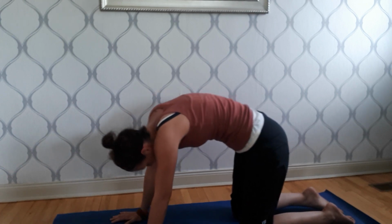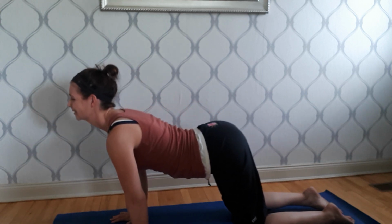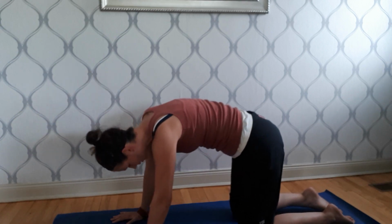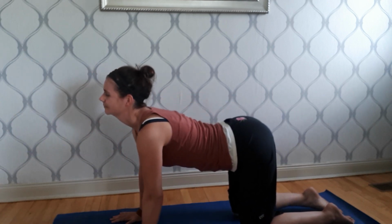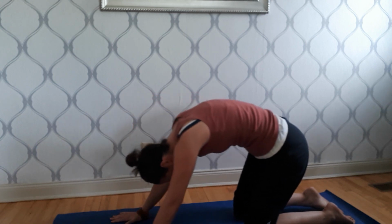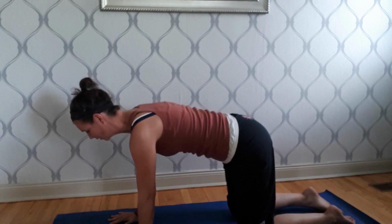Making it a little more dynamic. Lifting the gaze, broaden across the collarbones. Keep the swaying going. Nice big breath as you move in and out. Start to slow down that exhale. Coming back into neutral spine, neutral table.